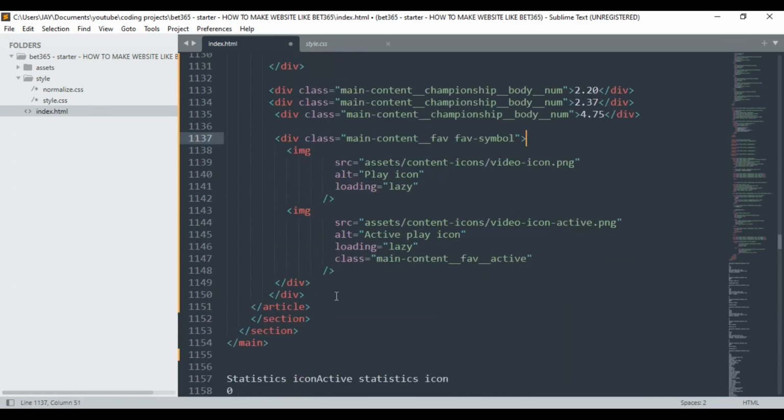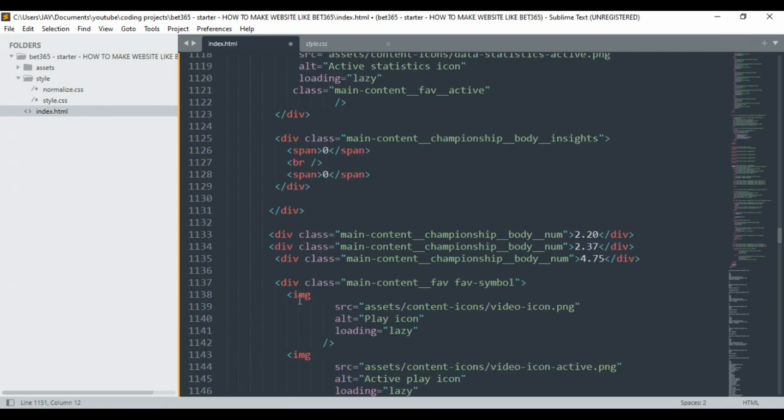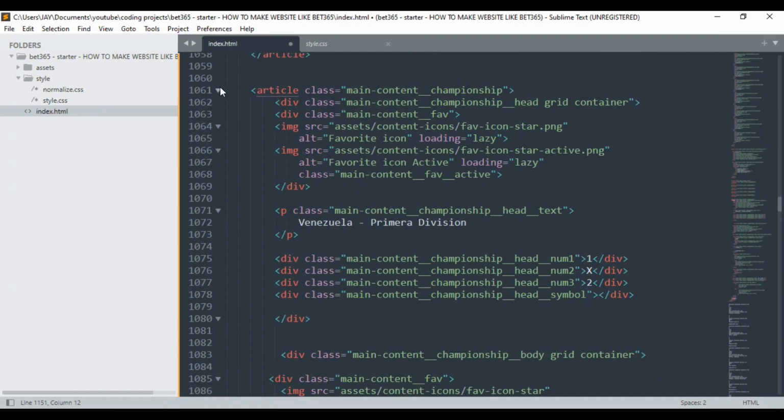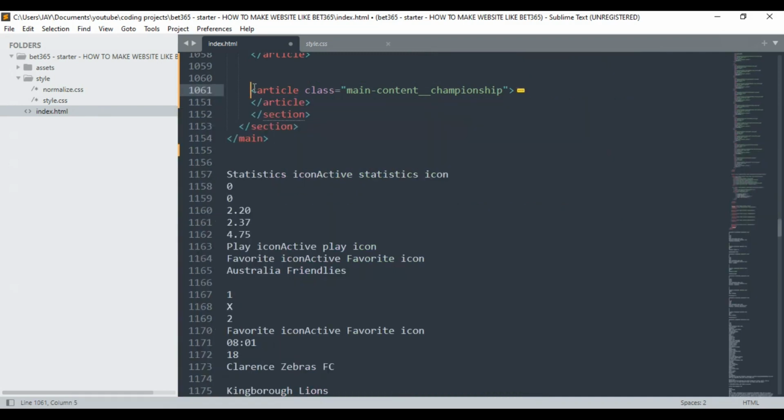Okay, we have copied it correctly. Now I'm going to copy another article. I need another article. Let's copy this one that we did. Just minimize it and copy it.